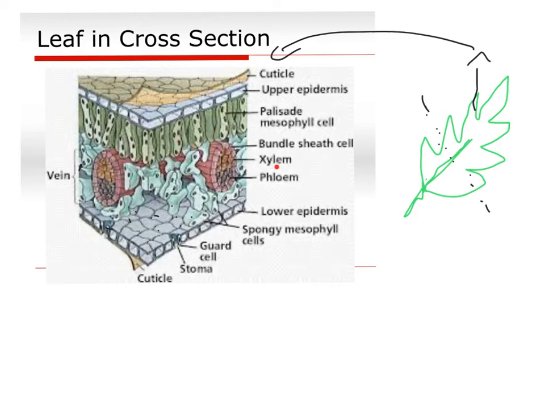So the xylem is going to be what carries water up from the root to the stem of the plant. So the xylem is the up tissue. This is going to go from root to the stem. And the phloem is tissue that actually goes both ways. It can carry water and sap, really.